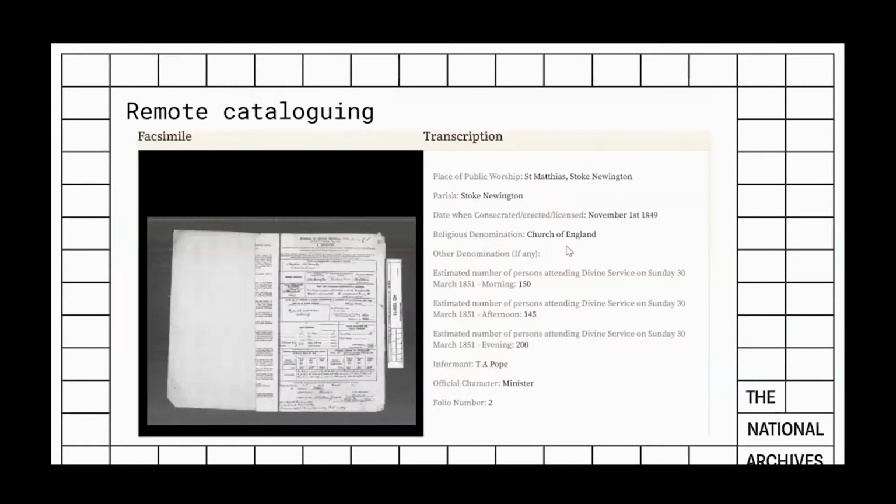And one of the things we've been doing to try and improve access to this collection is to expand our remote cataloguing. So some of the material has already been catalogued. Some of it we were currently cataloguing with volunteers. Obviously that has had to stop for now, but we've tried to expand what we can put online for people to catalogue, and this has been really successful with the copyright records.